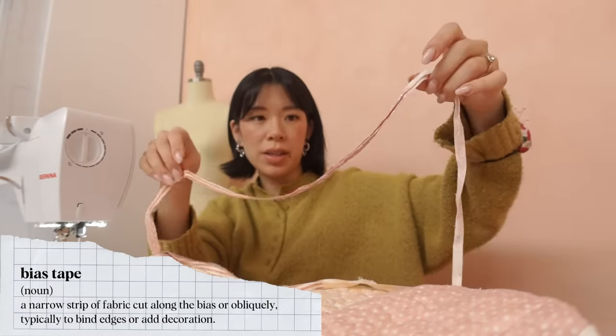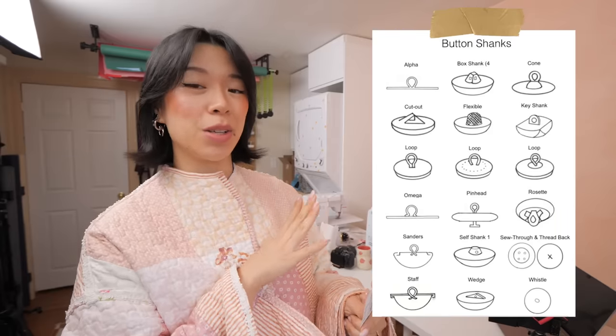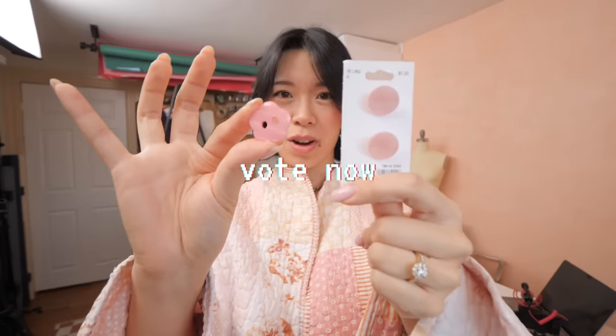Last thing before bedtime — here's some of the bias tape that Leticia worked so hard to make today. I've got this raw neckline and I'm just going to give it a wrap. I got so much needed rest. Last night I finished the neckline. We've got pockets! Leticia helped me wrap the entire scarf in bias tape. She also found us some cute buttons — two options. Many jackets deal with a shank style button because those handle thicker materials better since the button is elevated off the fabric. Four little pink cuties! But I asked Leticia if she could find something with a little more whimsy — and look at these, they're so cute! They're not shank style, so the upside is I can easily attach them with the sewing machine; downside is they'll fit a bit more snug. Vote now in the comments: this one safe, maybe sophisticated — this one's just pure whimsy.